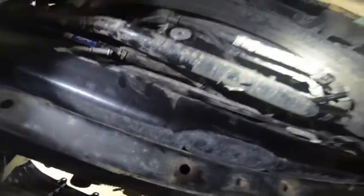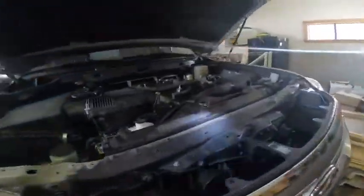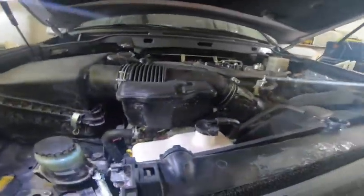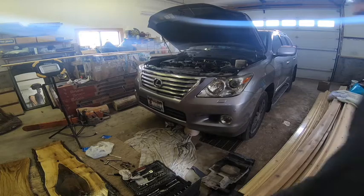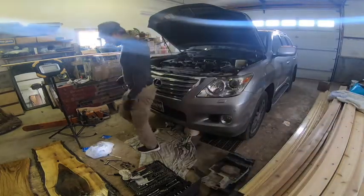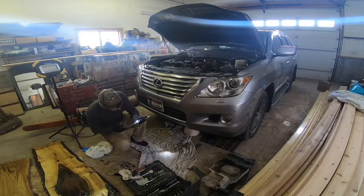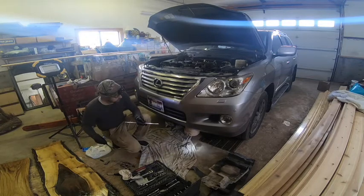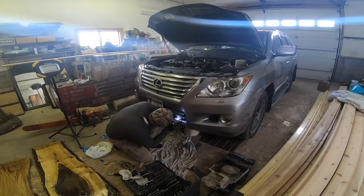Much faster, much more straightforward. We'll be back again, and you can see it, and super fast speed as I take these out. I'm just gonna take the remainder of the screws out, I mean the bolts out. So we are ready to go. Having one of these flashlights would help see things.